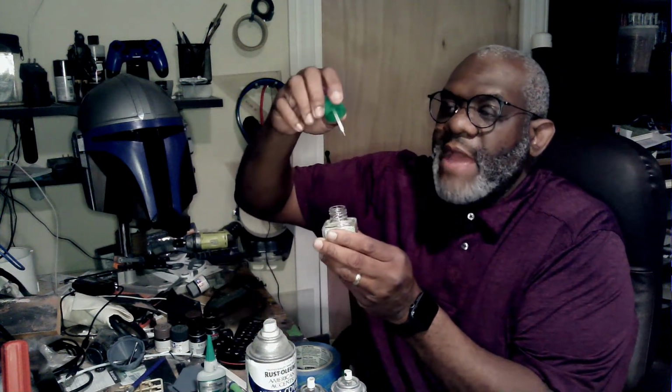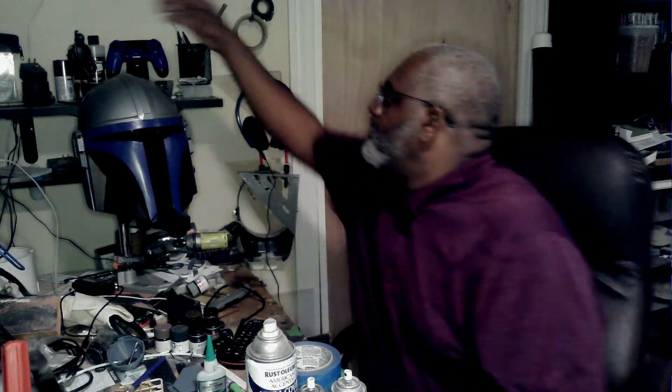I have just recently picked up this Tamiya cement. What I use this for, it's really thin. It's got a very thin little applicator brush. And what I use that for is on the Tamiya models.